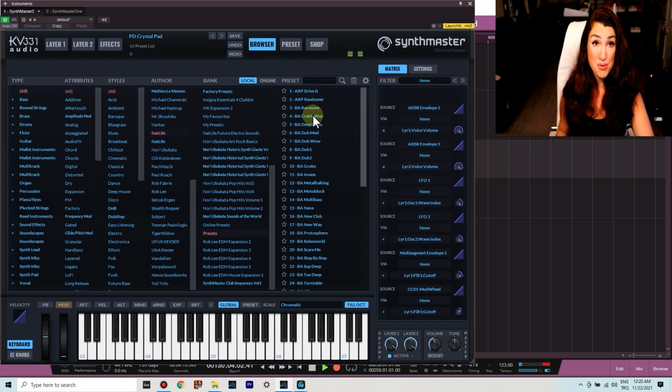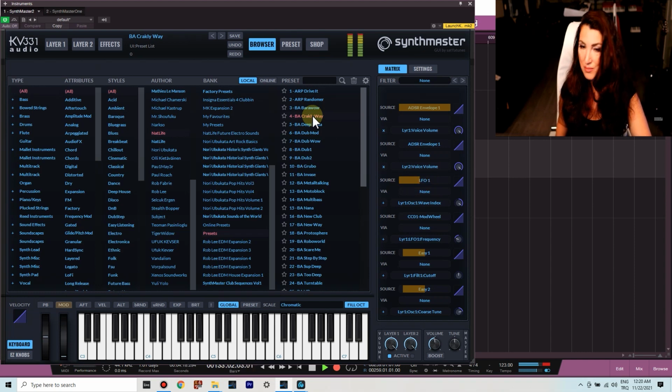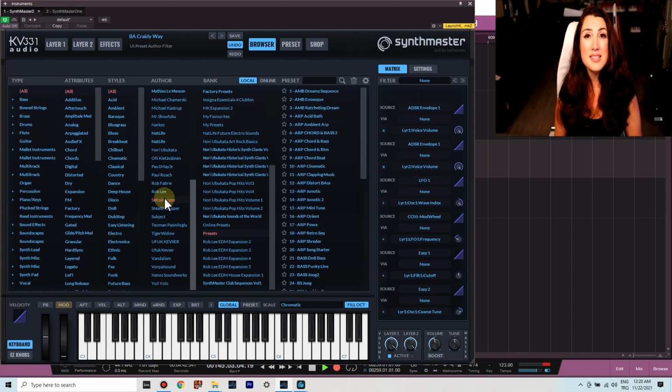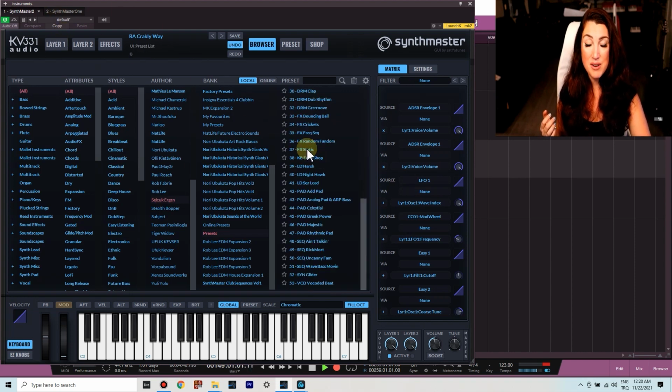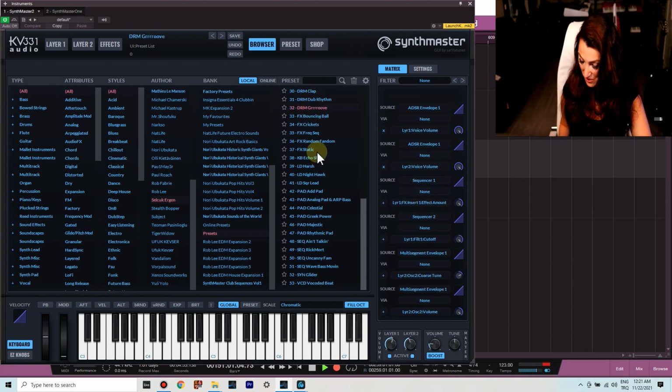One of the most powerful ones, if you ask me, are the loops. Selcuk Ergen presets make use of entire structure of SynthMaster 2, so there are very complicated loops and grooves. Let me give you a drum groove.